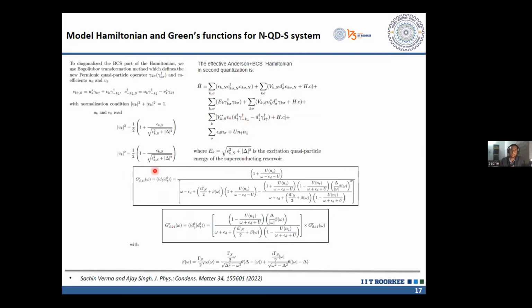As I told previously, in the case of superconductors, the off-diagonal part is nonzero because there is superconducting correlation on the quantum dot. So here we have all the elements of this 2 by 2 matrix. The diagonal ones are electrons with spin up and holes with spin down, while the off-diagonal terms are superconducting correlations, which are nonzero in the case of a superconductor. However, the other formalism remains the same as for the NQDN system. We have calculated the same quantities: current, heat current, power output, efficiency, everything.